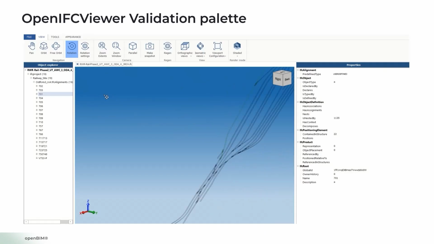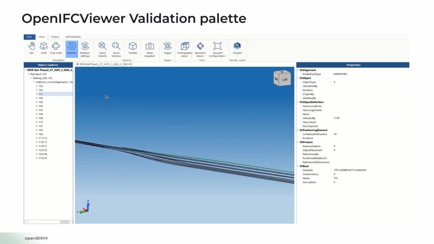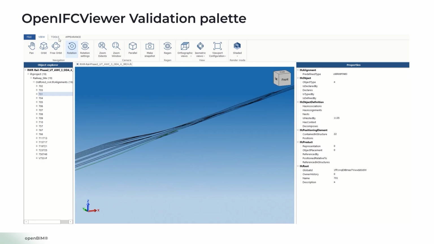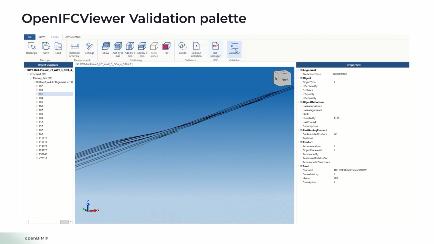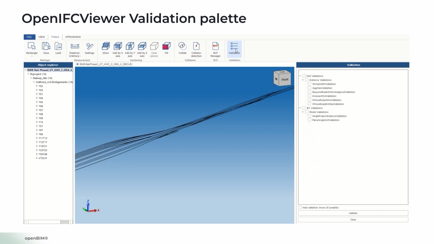The model validation process can be resource intensive, so it's impractical to run all validations every time an IFC file is loaded. Such an approach makes sense and can be done for relatively fast validation tasks on the IFC format dependent level. For the more complex task of whole model validation on different levels, we've added a validation tool to Open IFC Viewer. It allows the user to select the desired set of validation tasks.